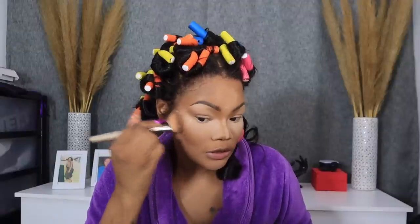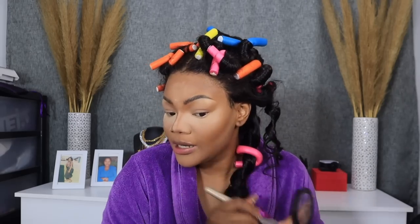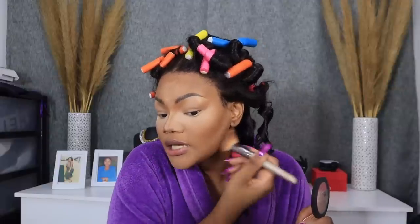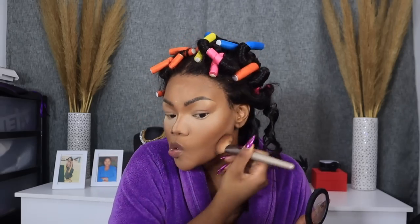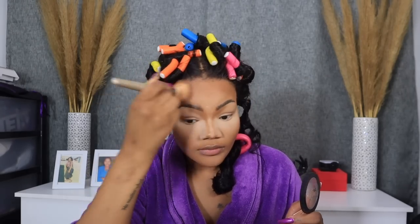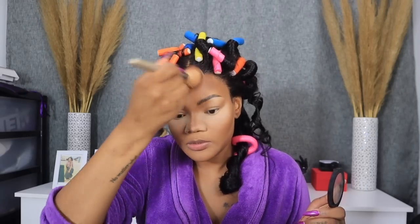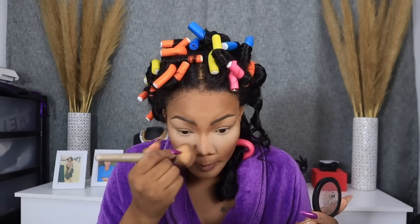I don't know, I'm still seeing the same me, but you guys will let me know if you're seeing a slight difference. But right now I'm putting powder everywhere that I put concealer, everywhere that I put highlighter, everywhere that I put the necessary things, so that we can finish the look. But so far, I just think I'm seeing the same face. There's nothing extra special about it. Honestly speaking, I'm not gonna lie to you. But like I said, if you guys see a difference, do let me know. I'm not gonna bake for long.